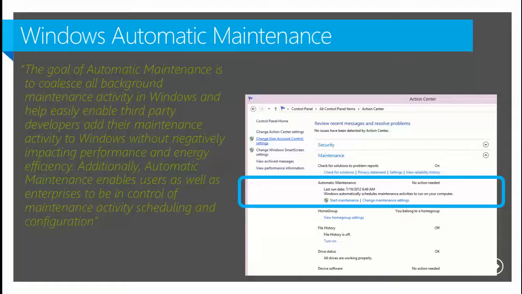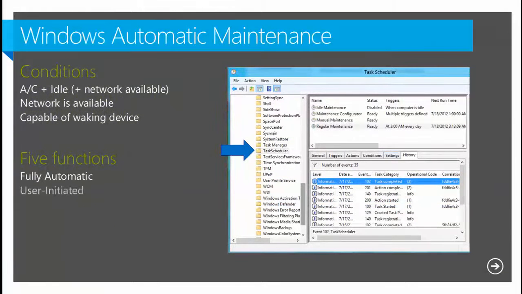But anyway, additional to this, we've got a few functions that are available. Now these functions are available from Windows 8 to take advantage of by third-party applications. This is what Configuration Manager Client takes advantage of as well, but it meets these conditions in order to manage your devices. So when Windows comes up for that automatic maintenance time frame, we detect AC connectivity, whether it's idle, and whether there's network connectivity or not. And so it's capable of waking the device so that we can actually do maintenance during this time frame, so that we don't not do maintenance. Double negative. So we actually perform the maintenance for you when the devices are off and follow the Windows 8 compliance to do this during the automatic maintenance windows.